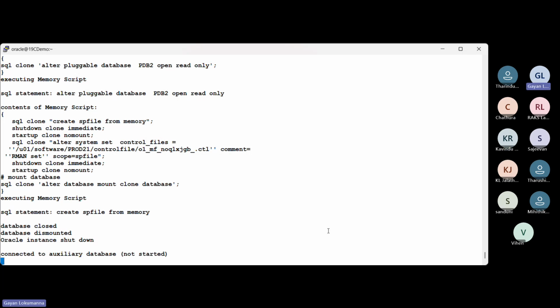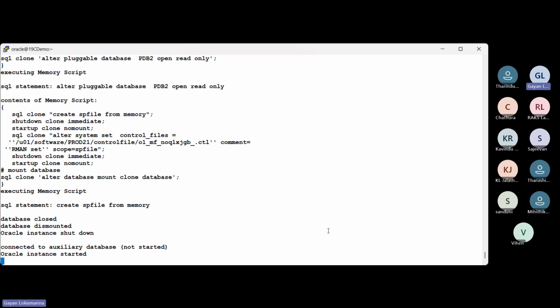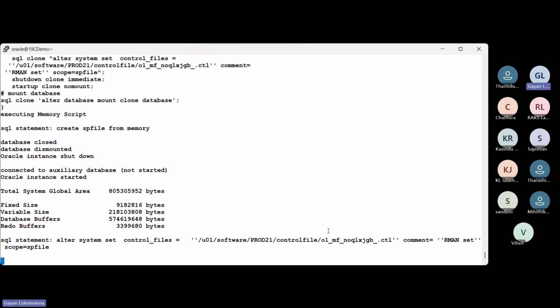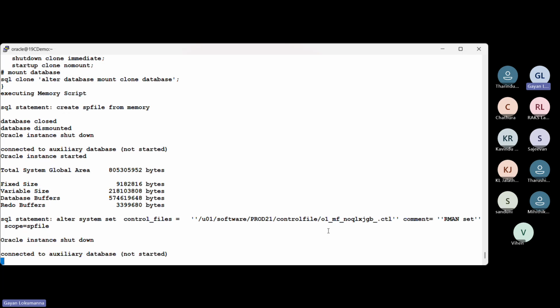If the corruption has occurred on a certain set of blocks, which can be easily seen from your alert file, or we can query V$DATABASE_BLOCK_CORRUPTION also, then in that case you can simply do a block media recovery, mentioning only the blocks. The blocks can be read from backup, and only those blocks that are affected can be recovered from RMAN.